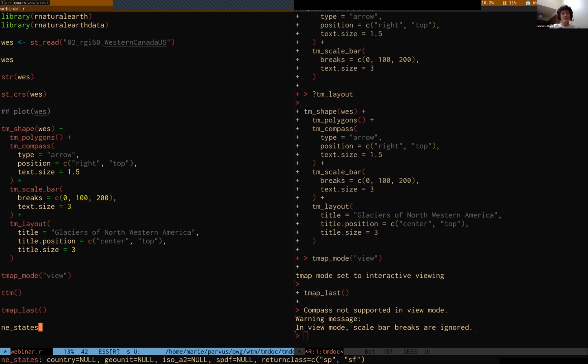Some have physical features, so you can have streams, etc. Some have urban features, so you can have buildings and all sorts of urban attributes. So there's a lot of data, but you can pick and choose what you want to download, in a way, instead of having something like OpenStreetMap that downloads everything in a big layer, you can pick and choose the attributes you want, and it's pretty cool. So that's a neat package.